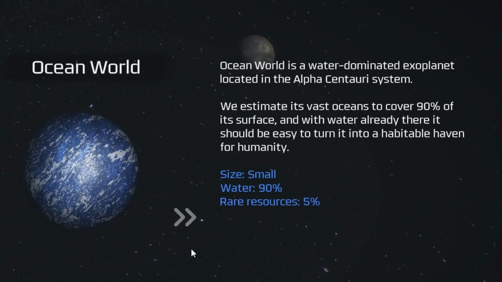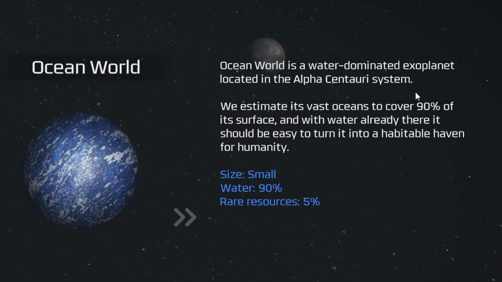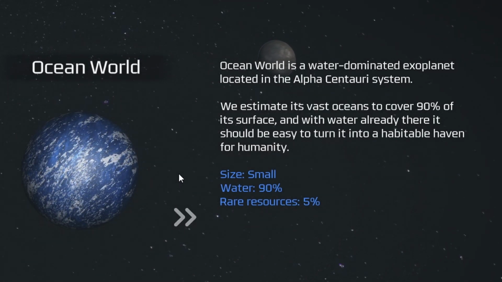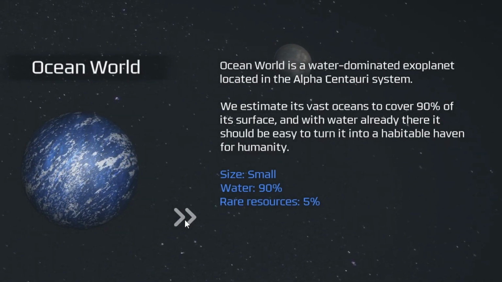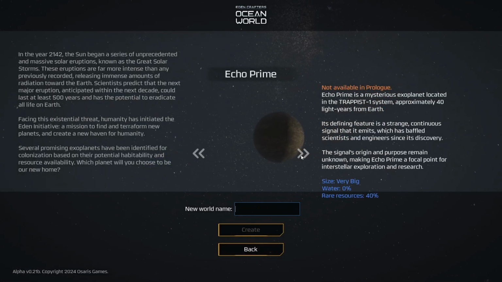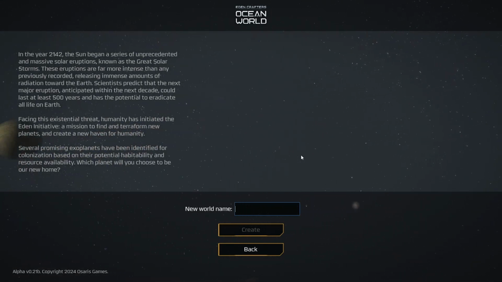Okay, let's check. Ocean World is a water-dominant exoplanet located in Alpha Centauri system. Alpha Centauri is good. We estimate its vast oceans to cover 90% of the surface, and with water already there, it should be easy to turn into a habitable haven for humanity. It's a small planet with 90% water and rare resources 5%. Echo Prime, not available in the prologue. Aetheria, not available in the prologue. Okay, so we only have the one planet, I'm pretty sure.